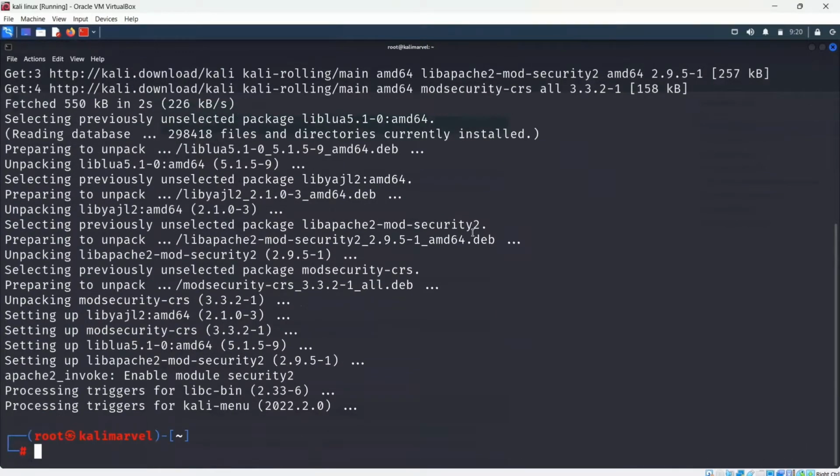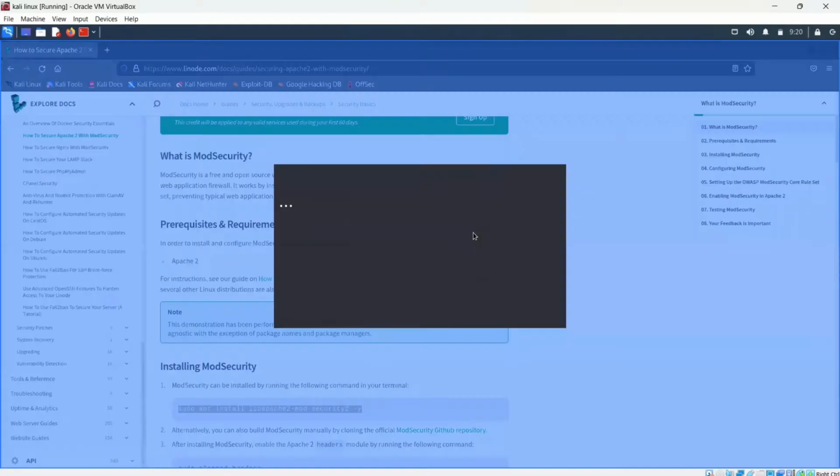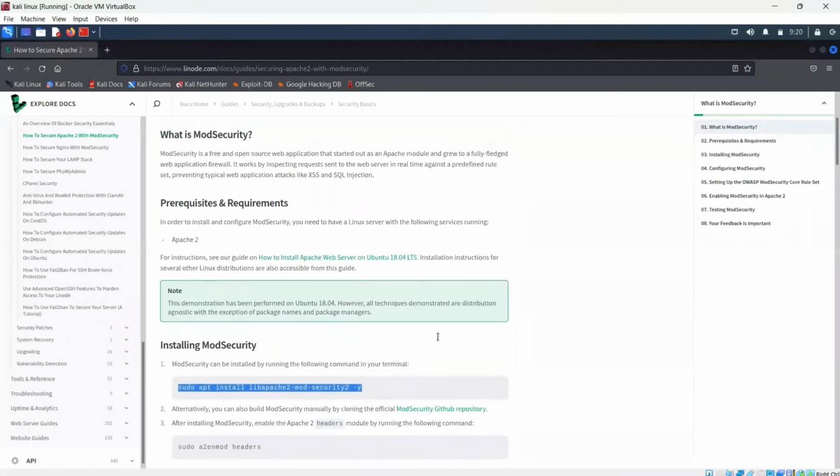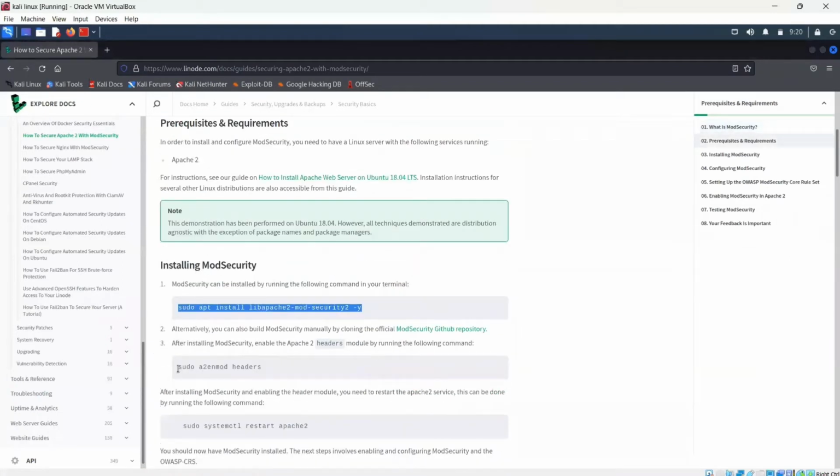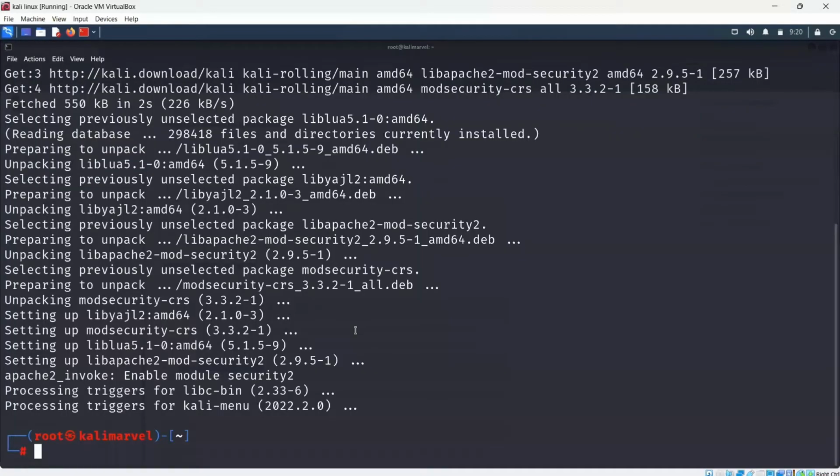Okay, going to the next step. We should install the Apache headers.